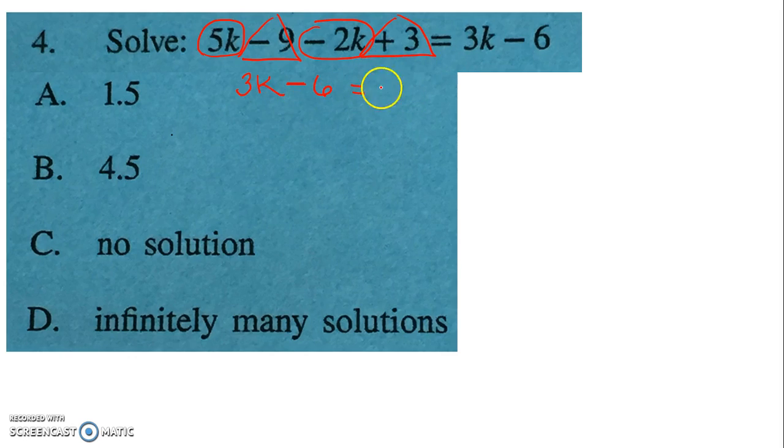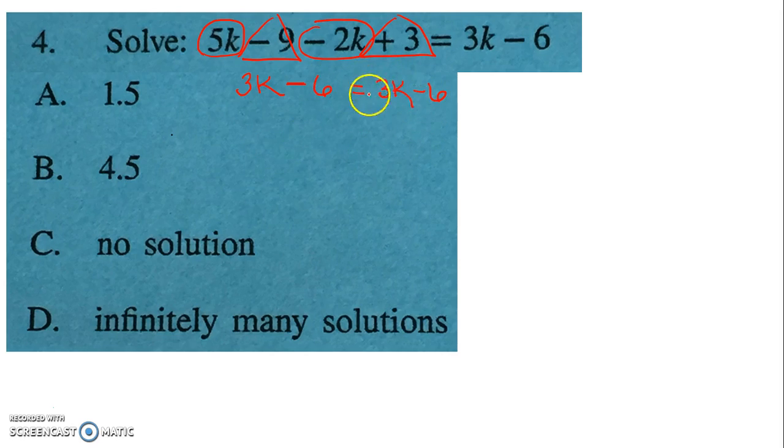Go to the other side of the equal sign and you're like, wow, that side says 3k minus 6. Some of you at this point are noticing something and you're already ready to circle one of these answers. But if you're not noticing, we can go a step further. So then you say, okay, I'm going to move all of my variables. So once I've combined like terms on one side of the equal sign, now I'm going to move all my variables. I like to go to the left, all my constants to the right.